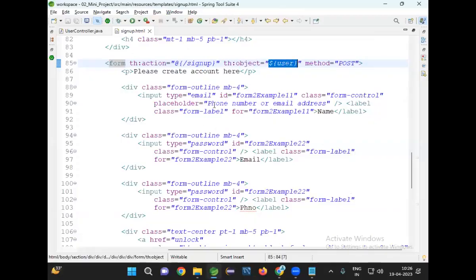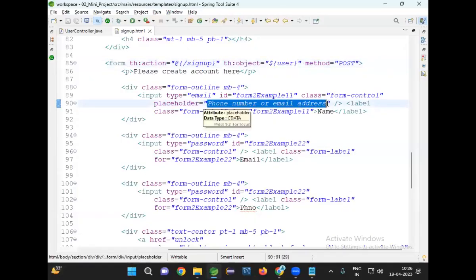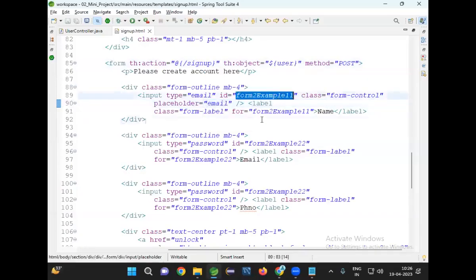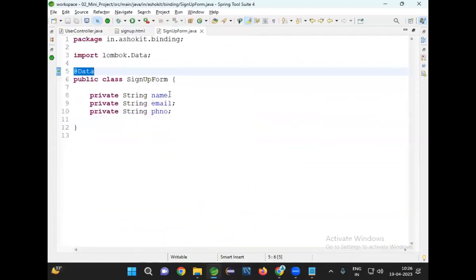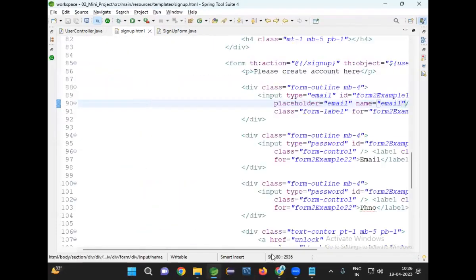Input type text, placeholder. I want to give the placeholder as email, and I need to give the name for that. So what is the name? Binding object variable I need to map, right? Name is available, email is available.